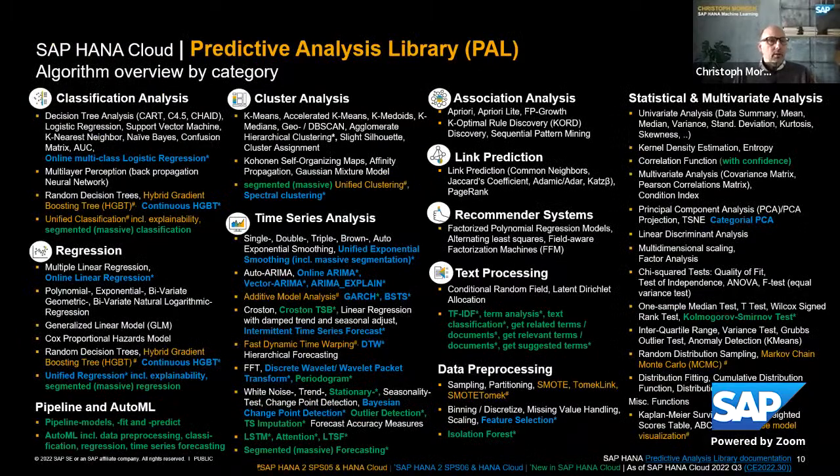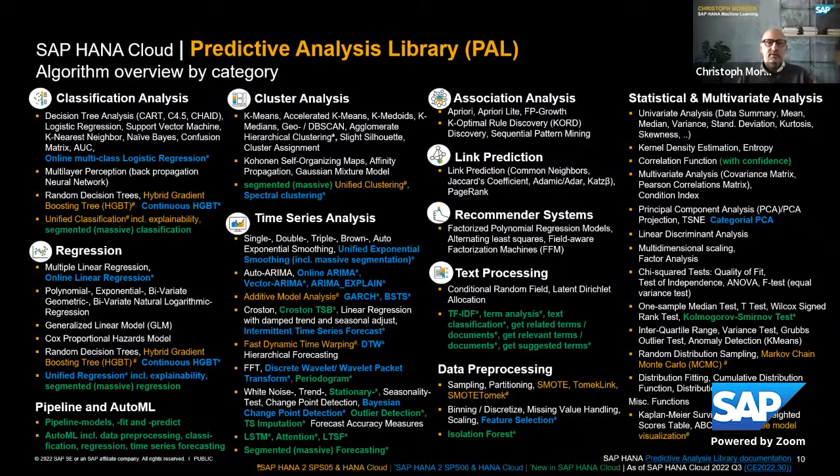The PAL library, our expert library, provides a rich set of algorithms in all the categories, as we can see here, highlighted in different colors. The algorithms which are new in SAP HANA Cloud are basically the green ones. All the white and orange ones are already available, and the blue ones in the HANA on-premise code line.